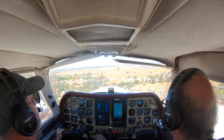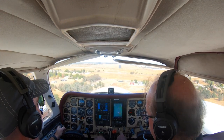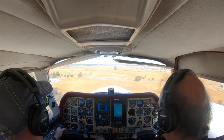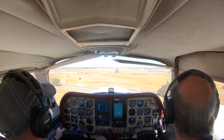So the trick there would have been to feather that engine ASAP. Yeah, but you had the right thing in mind. Don't go full flaps so early, and I talked you into it. I said, let's do it and see how it works. So, got it. Three green. All right, three green, speeds on target, props full, mixture full.